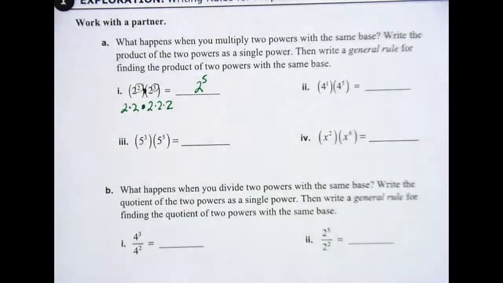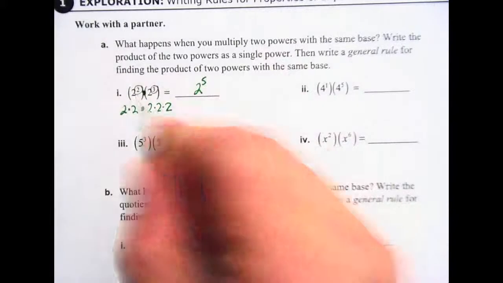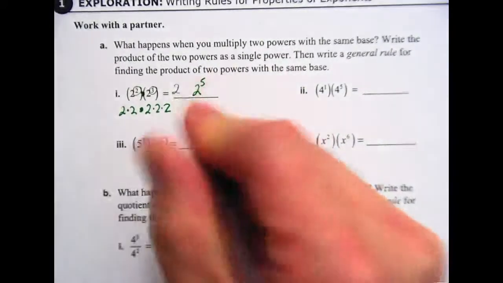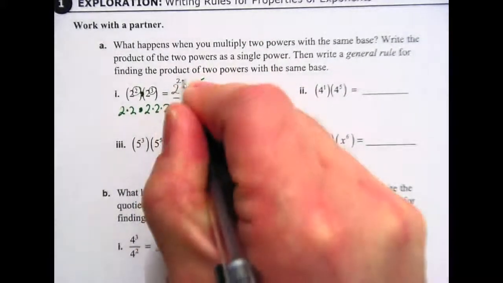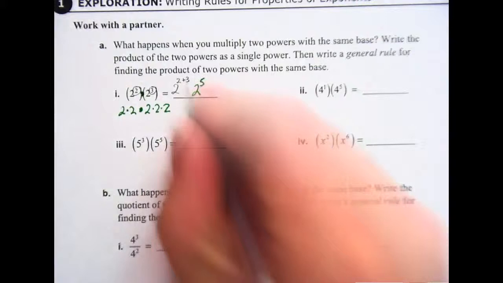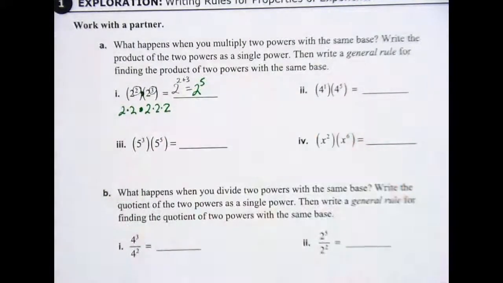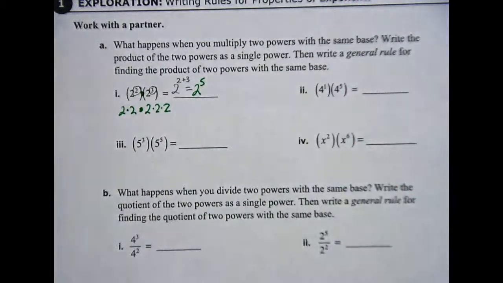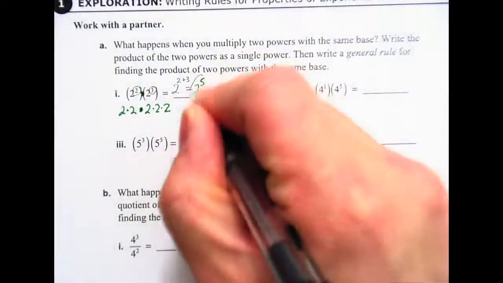Okay, Patrick, is that what you guys got over there? Yeah. Is that what Brendan's telling you? Yep. Cole told you that? Yeah, okay. So yeah, we take these two, we add them up. So 2 to the 5th is really 2 squared times 2 to the 3rd. Okay, so we just add those two powers together. Okay, that gives us our 2 to the 5th.